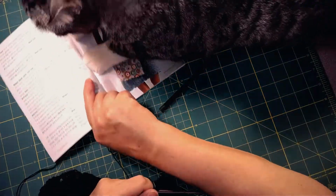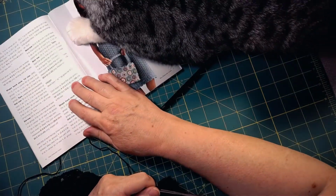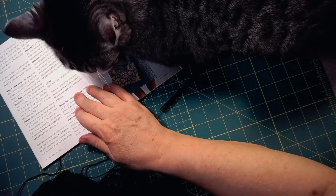Oh, I have help reading my pattern. Maybe he'll help me hold the book open.